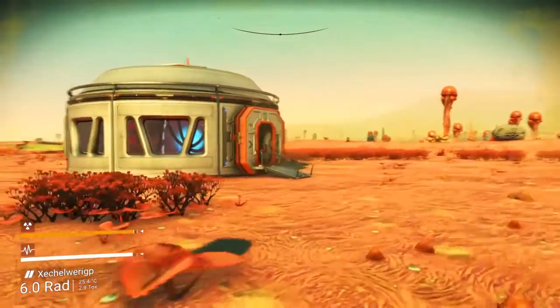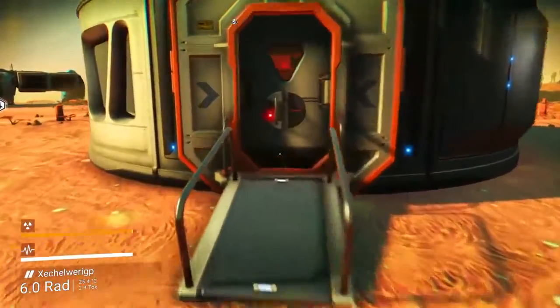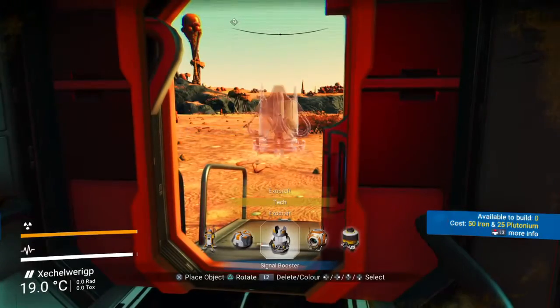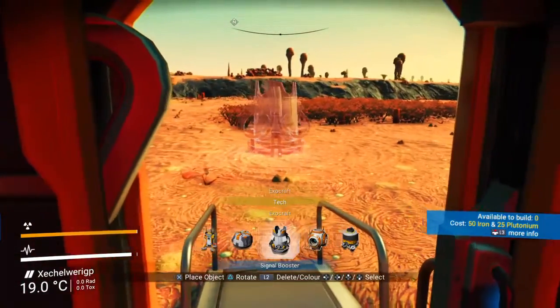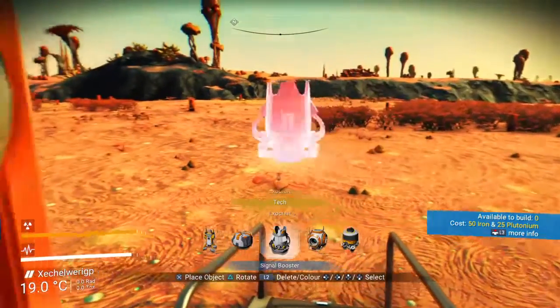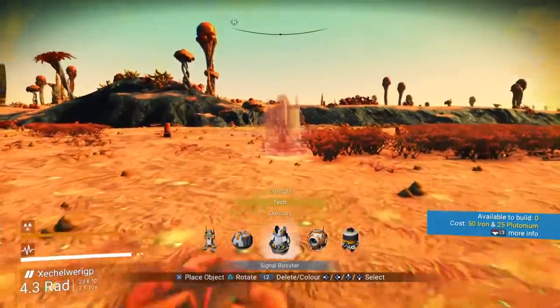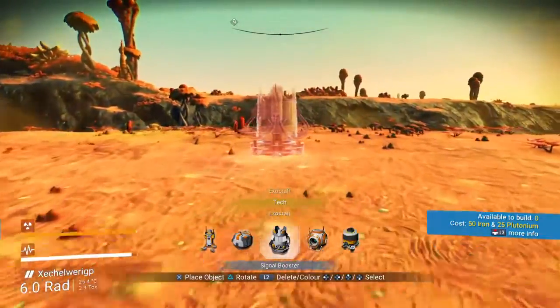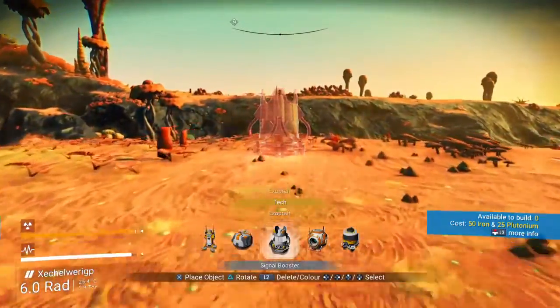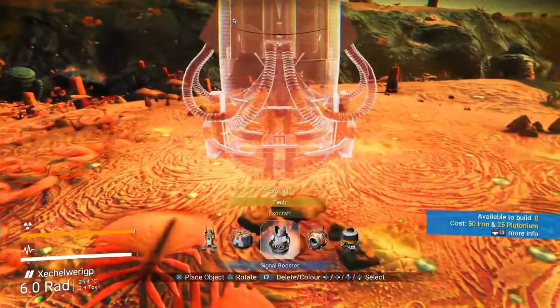You find the planet that you want to settle on, and you build yourself a signal booster. There we go. Right. So if you were to build yourself a signal booster, then why can't I build it there? Oh, because I'm inside. Oh, I have to go out here. You build yourself a signal booster, and you can search for a habitable base. Why won't it let me build me a signal booster?